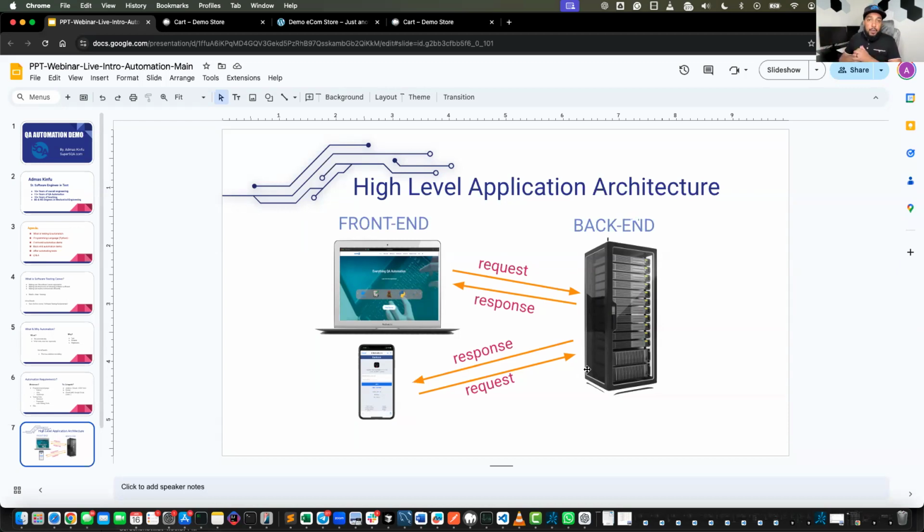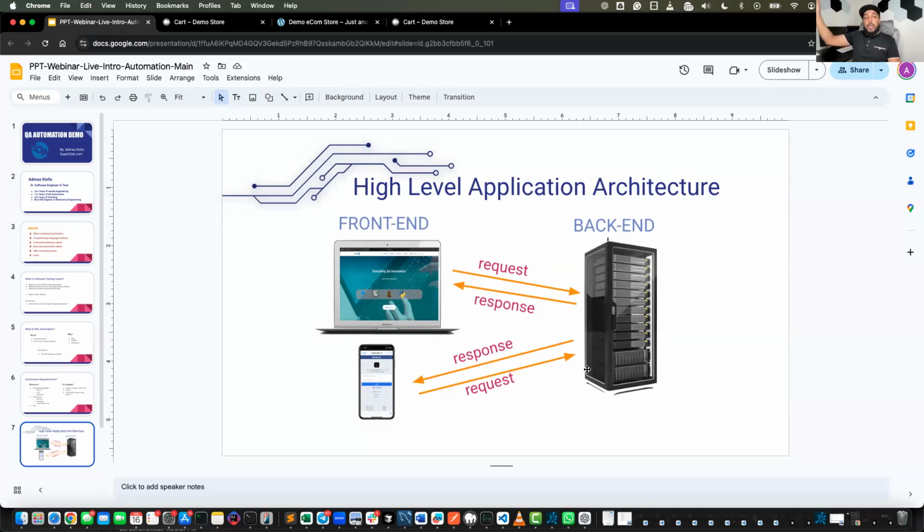Where does this page come from? When we go to this URL, we see what we want. When we go to supersqa.com, we see the page. When we go to facebook.com, we see a bunch of information. What's happening is the browser is sending a request to the server somewhere. The name, supersqa.com, is going to point to some IP address, which is the address of some server somewhere in the cloud, most likely, right?